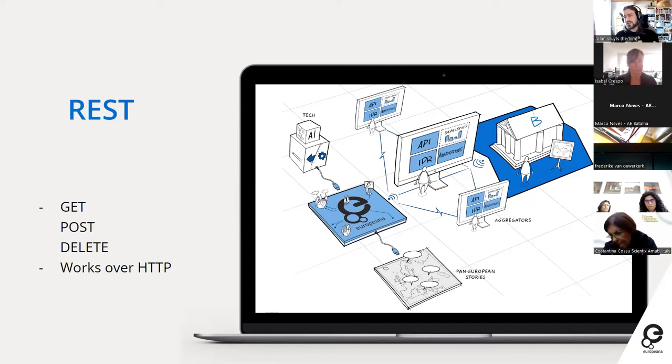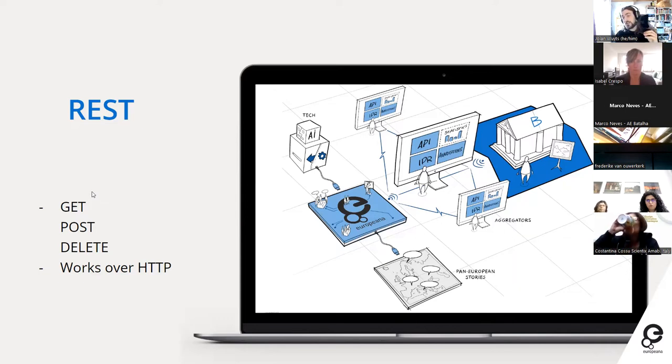What this actually means, how this is designed, we can get deeply into. I won't, but I will give you the main overview, meaning that an API that is RESTfully developed has a few standard ways of connecting to it. Those three main ways I've put here, there's more, but these are the three more important ones, called get, post, and delete.